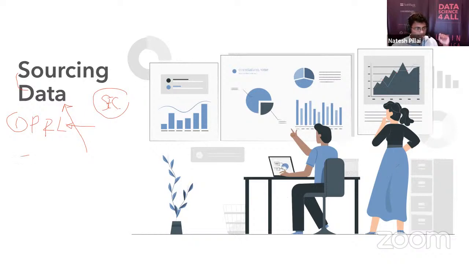What else? Can we have some imaginative ideas? Web scraping. Roni, please explain. What do you really mean by web scraping? What specifically do you want to scrape for? SEC, yes, I mentioned. Databases that are open source, yes. But I don't want an abstract answer. I specifically want to know what you are looking for. I don't want to just say web scraping, or, okay, stock price for what?